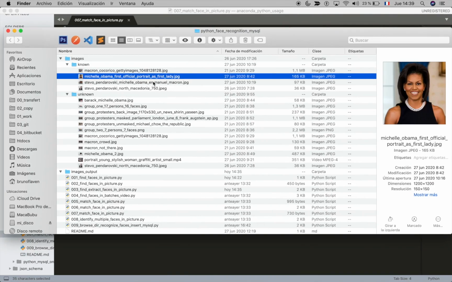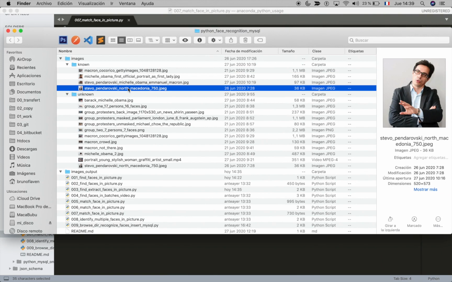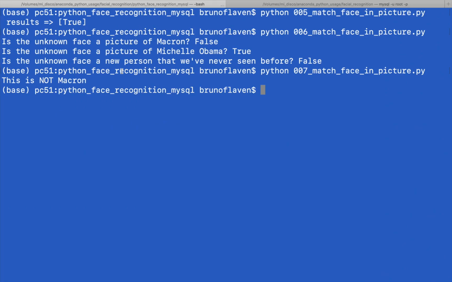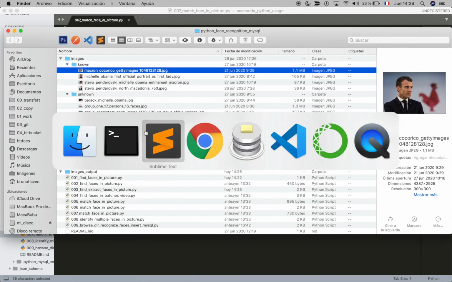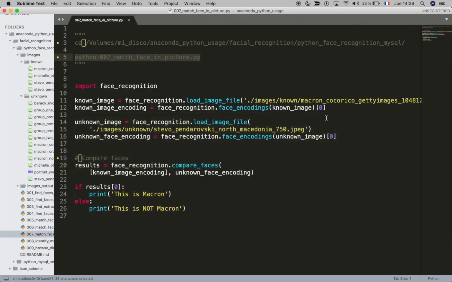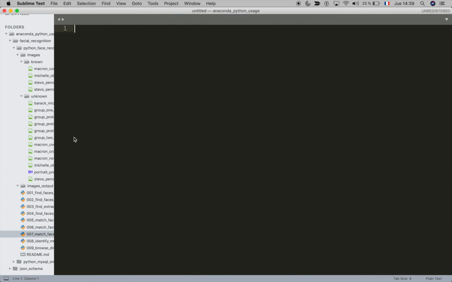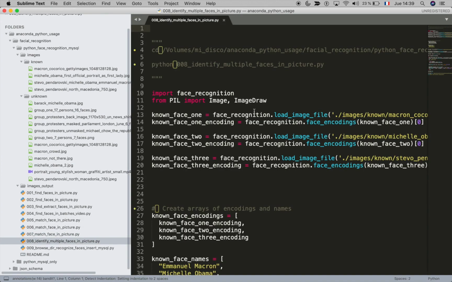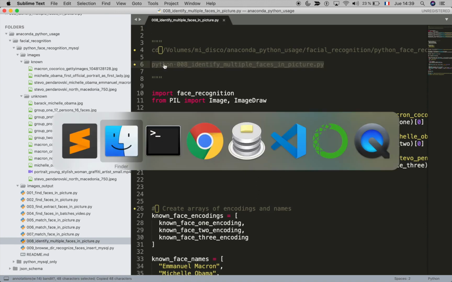Let's say that this is Stefan Pendarovsky, and obviously it's not looking like Macron, even though they both wear glasses. So this is not Macron. And we can do the opposite, we can say both are Stefan Pendarovsky. And this time I'm going to go quickly because I'm going to identify multiple faces.